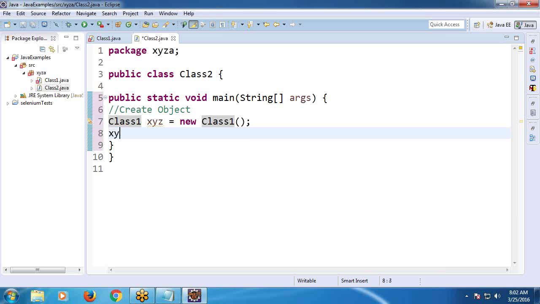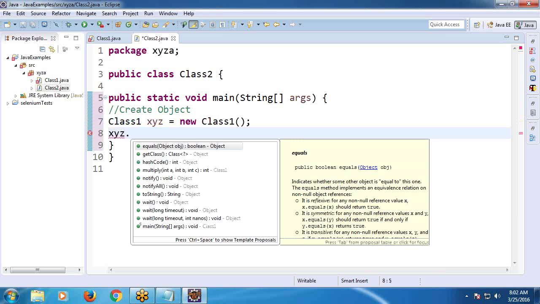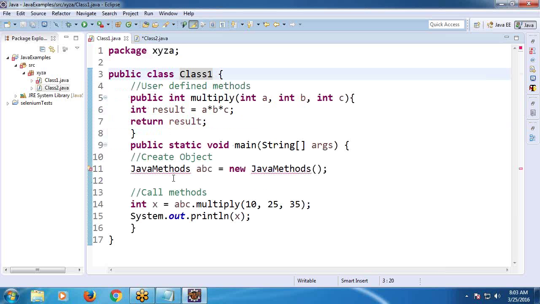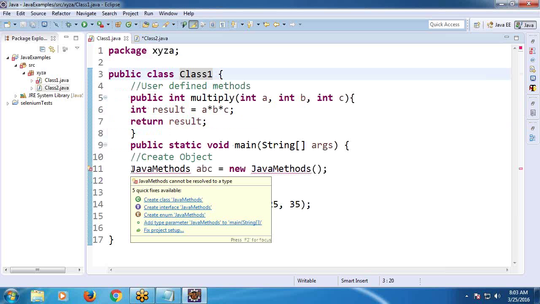Say xyz dot multiply, suppose 10, 25, 35; it is returning a value now. Is it returning a value?